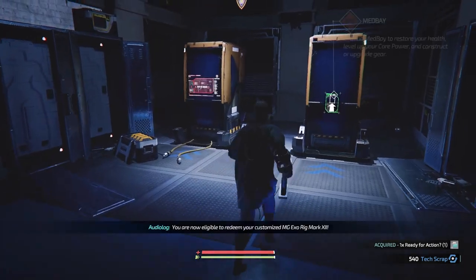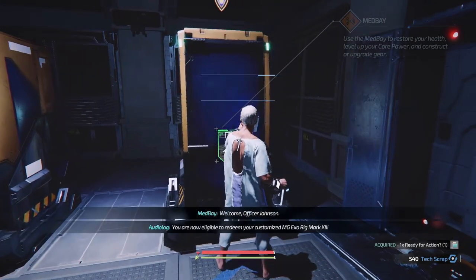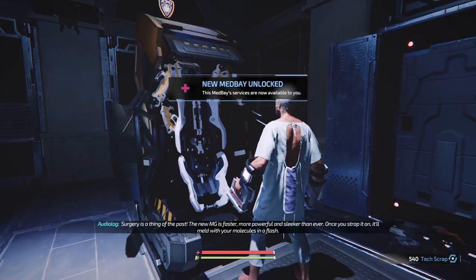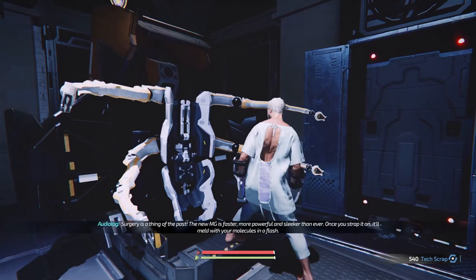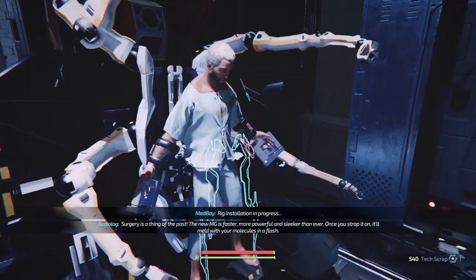You are now eligible to redeem your customized MG ExoRig Mark 12. Surgery is a thing of the past. The new MG is faster, more powerful, and sleeker than ever. Once you strap it on, it melts your molecules in a flash.